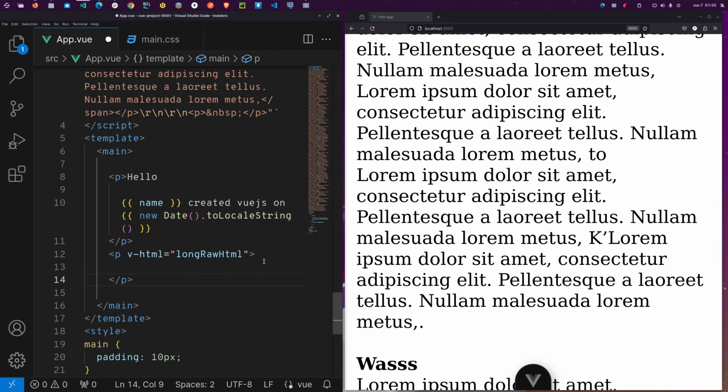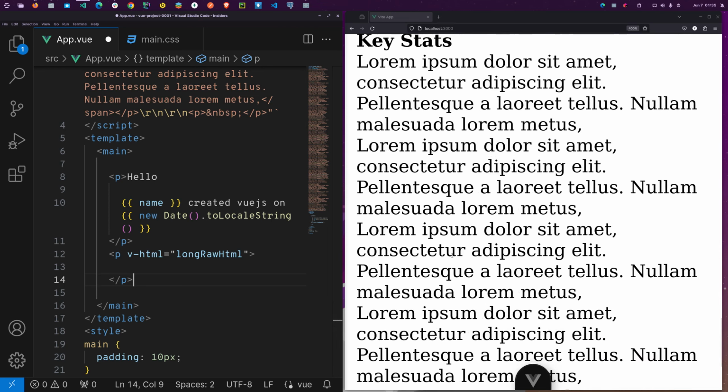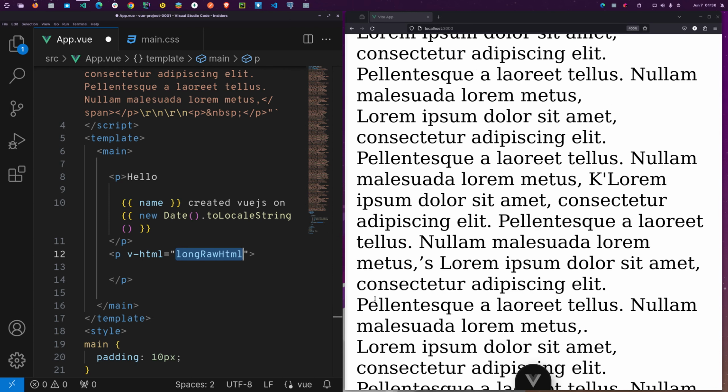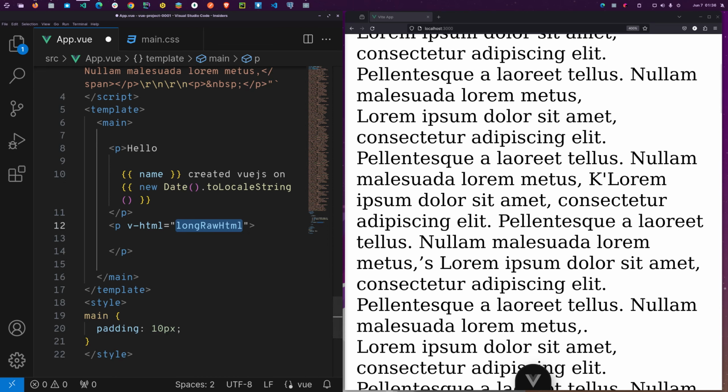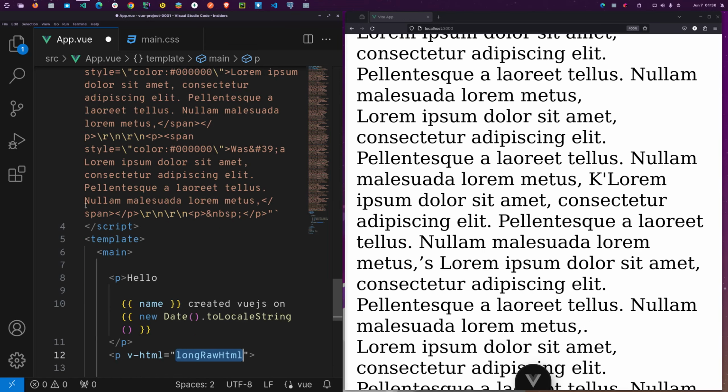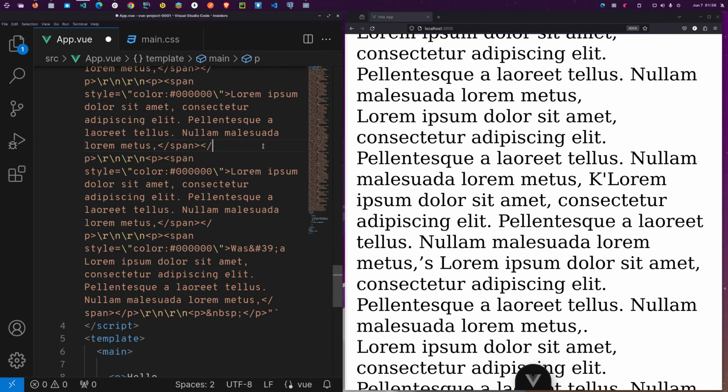So you should only do this when you know very well that this comes from a legitimate source that you trust, because this is prone to SQL injection and security breaches, so you should be careful with this. So that does it for this part.